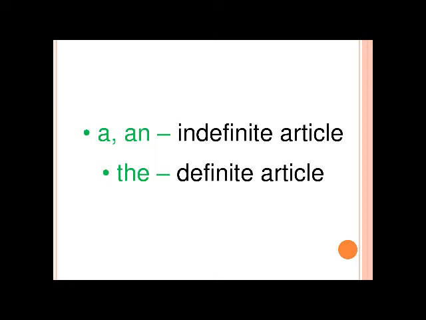But the is a definite article. So whenever it is used before any noun, it means we are talking about something specific, something particular. Like, give me the red pen. Now here, I specifically mean that I want the red pen. And that red pen I'm talking about, you also know about that red pen, and I also know about that red pen. So, when we are talking about anything specific or particular, we use the, which is a definite article.